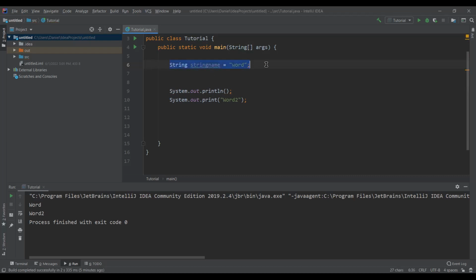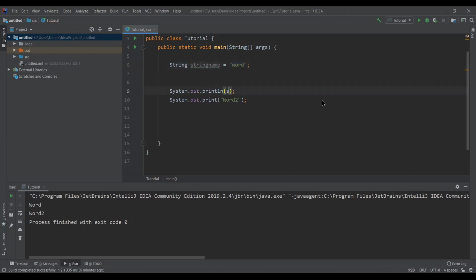So this right here is one of the more fundamental parts of object-oriented programming. Essentially, we created an object that has a type. Its type is string, and its name is string name. This object is essentially a bucket, and this bucket or placeholder contains and points to this string word.